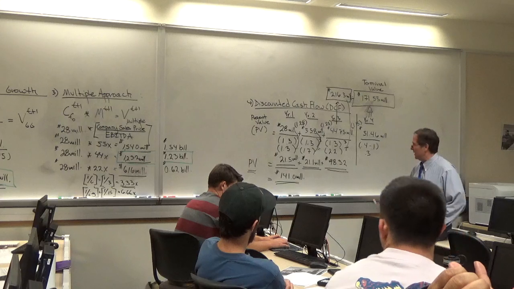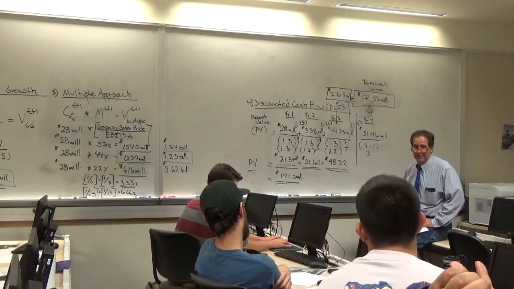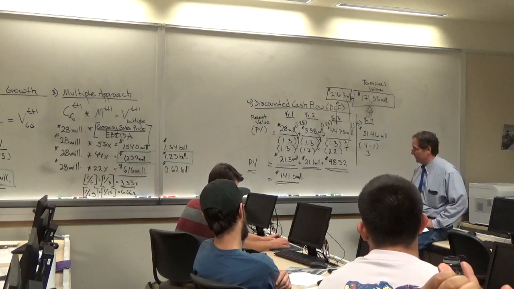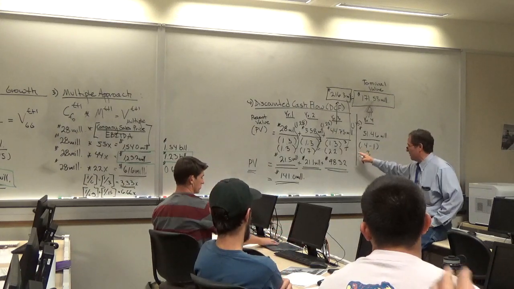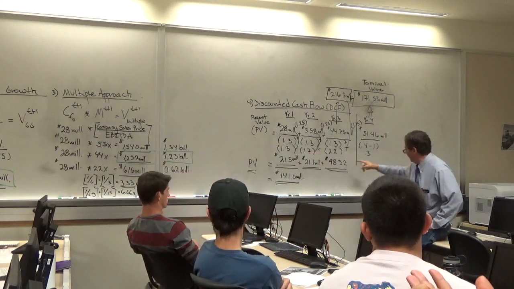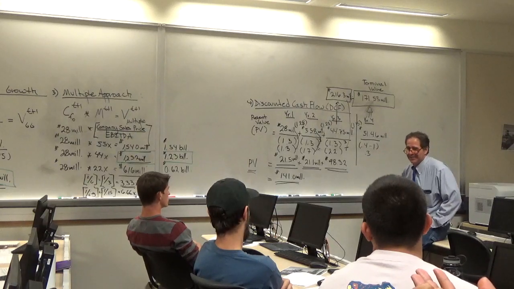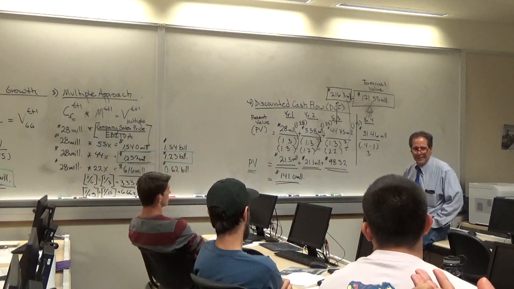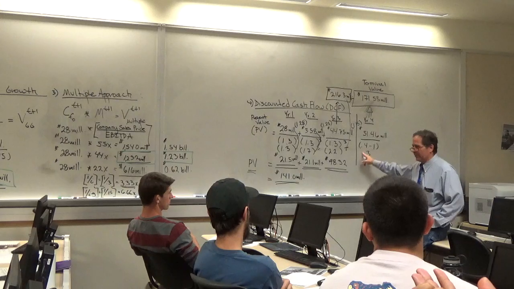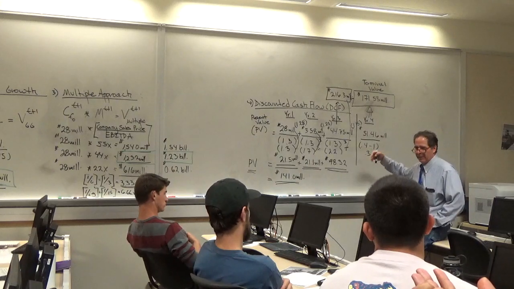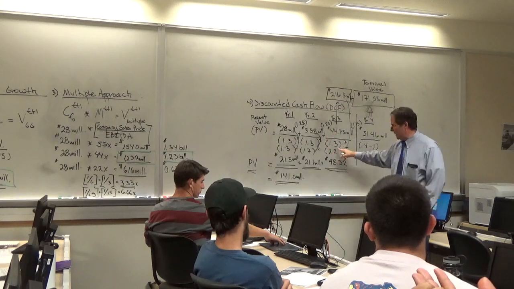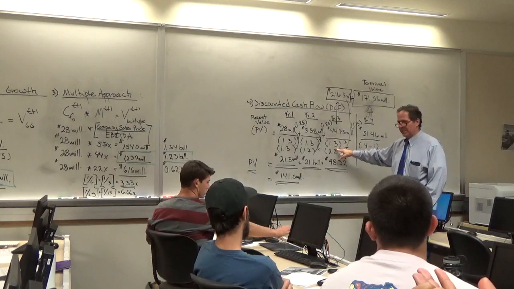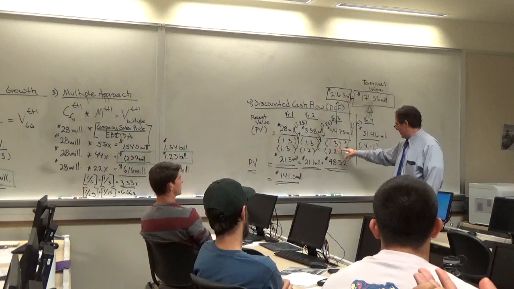Now here's the problem in the book. The book doesn't even talk about this. Because the book just says, okay, we'll just use the same discount rate and use the same growth rate over there. Well, that's not reality. In the real world, we're gonna increase the discount rate and lower the growth rate to better reflect the risk of the investment.